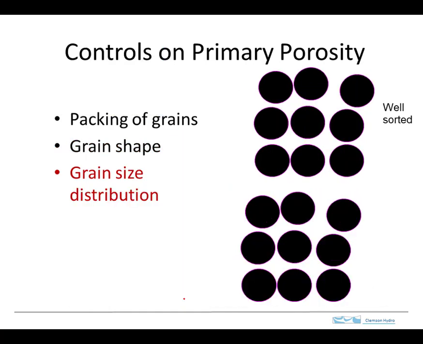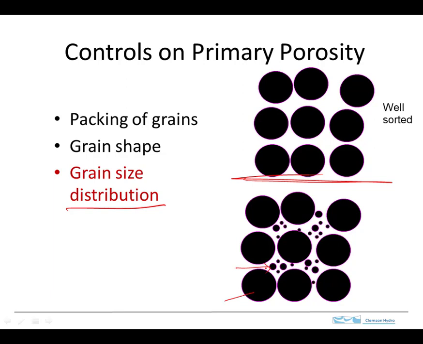Okay, so grain size distribution also plays a role in determining the porosity. A grain size distribution is what relative fraction of different sizes of materials you have mixed together. If it's well sorted, then you would have something like this, all the same grain size. But if you have some large grains and some small grains, then you see how this would work.